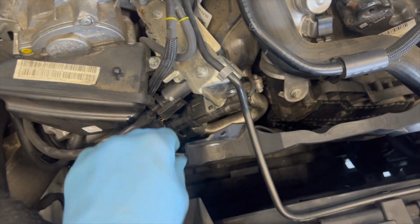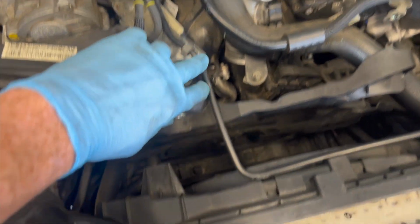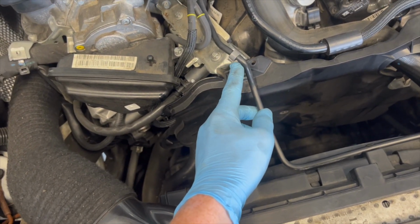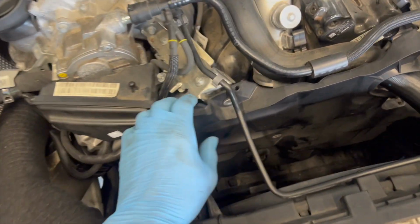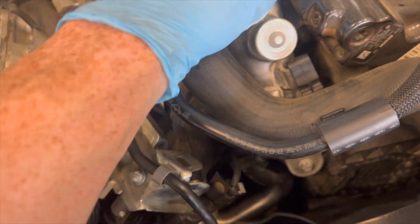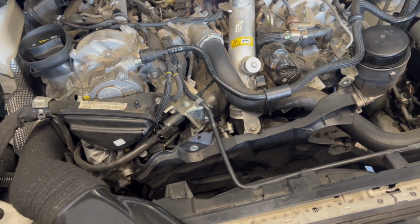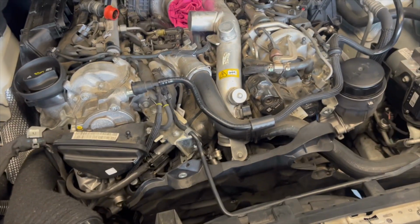So without actually pulling this fully off, team, it's on a little dowel down here. To lift it out, I had to take this little vent line off, which again, as I mentioned before, is made of the cheap plastic. And saying that, it's still in good condition. So I could pry this off and unplug this here, but for now I'm just gonna get my access to this bolt here, which is all I need. Remove this clip and remove that there. And that actually might be all I need for now to get access to what I need to get to. So I might not pull it out. But if I change my mind, you'll see it in a video in a sec. I might pry this off and pull it fully out. But let's continue.